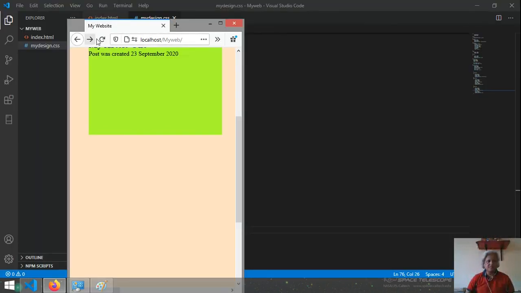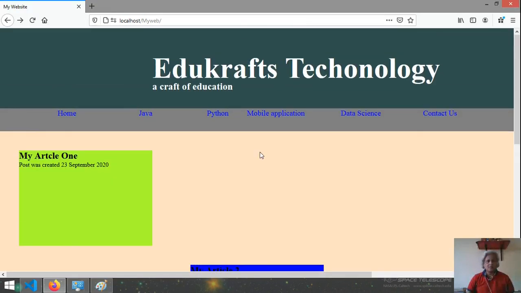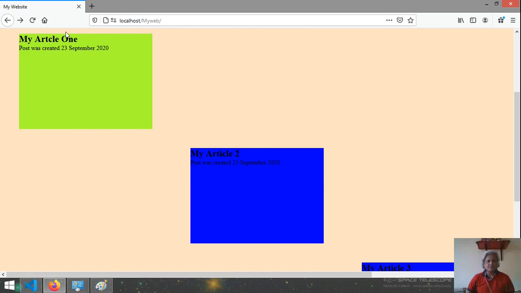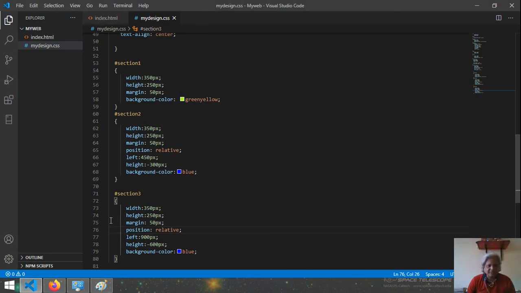Any change? So 350 here, it is coming here, so I think there is some spelling mistake, definitely some mistake is there.